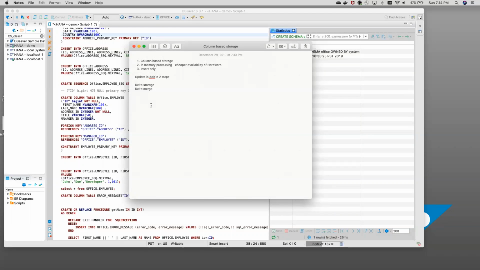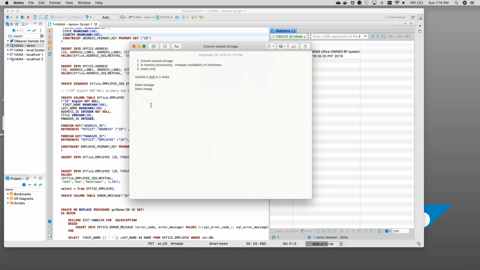Okay, so that's how it works. The delta merge actually puts this into the main storage. So there is a main storage, and whenever there is a create, it is going to put that into delta storage. Assume delta storage is a temporary additional data storage.